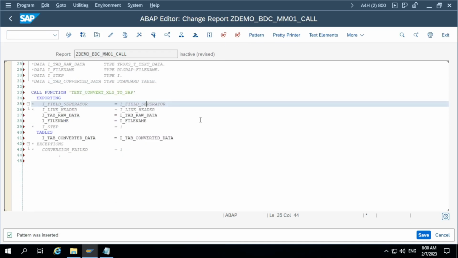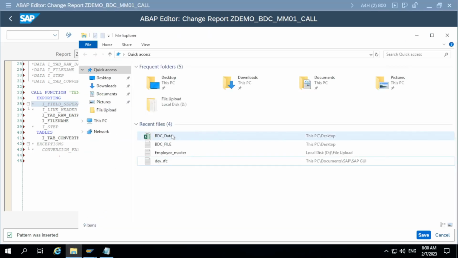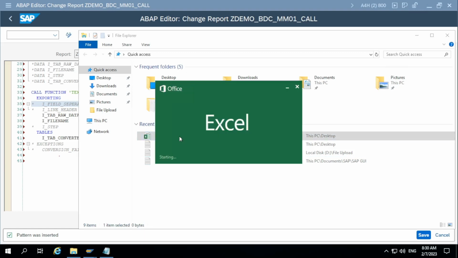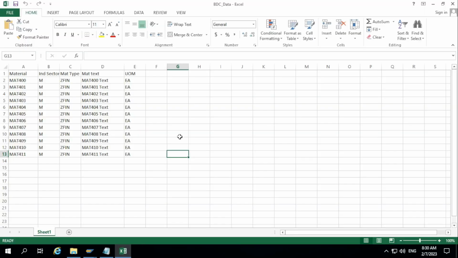So what are the inputs for this? For this XLS, do we have a header text for this Excel file? We have, right? This is just headings, just to understand which field belongs to which value.